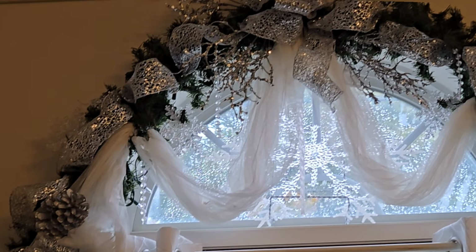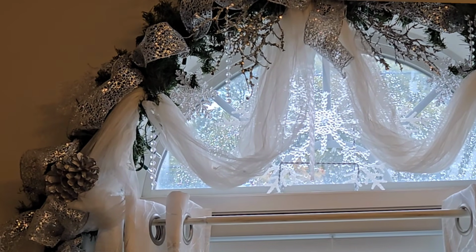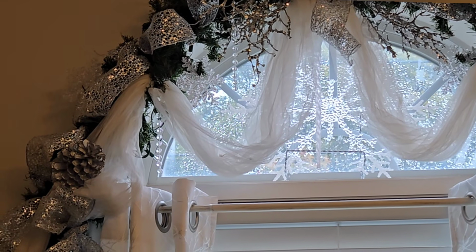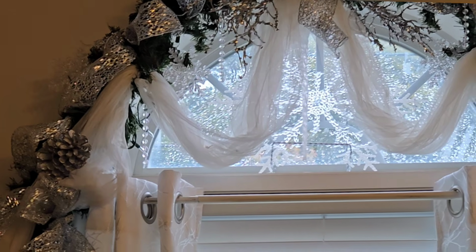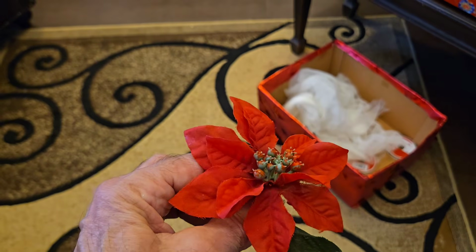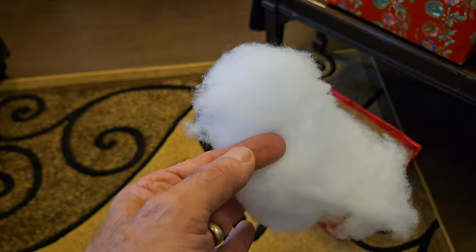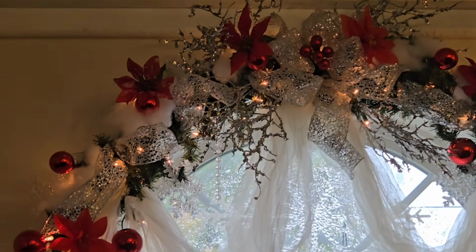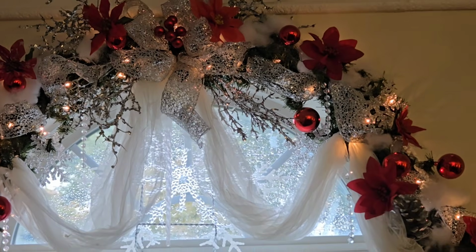So I decided, you know what? It's very traditional this year, so I'm going to carry some of the idea of the foyer into this room. It's right next to it, so I decided to use some red ornaments and some red poinsettia. And I started right in the center, and I also used those poinsettias, and I also added buffalo snow to give that wintry look. It carries just the right amount of magic to lay as a backdrop for the tree. Hope you enjoy it.